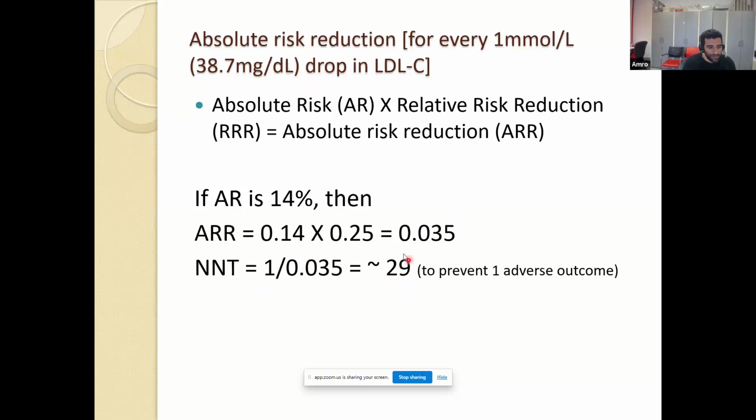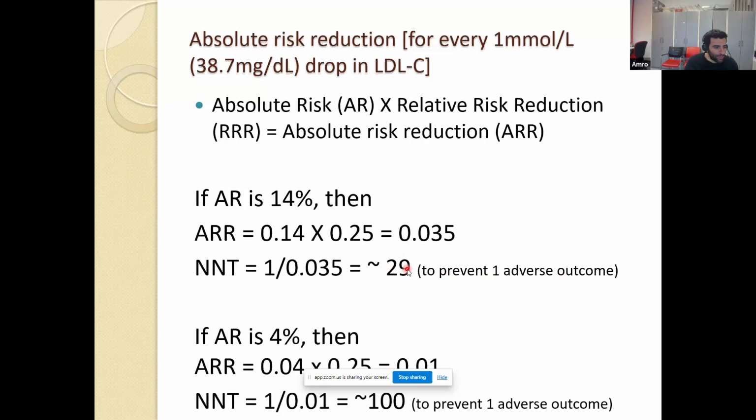So now I've got something more meaningful I can say to my patient who scores an absolute risk of 14.1% on the risk calculator. I can say to them, if I give you a statin and I reduce your LDL cholesterol by 1 millimole per liter, so your LDL cholesterol starts off at 4, and I bring it down to 3, out of 29 people who are going to have a heart attack or stroke, we can now prevent one of them from developing that. So you might go away and think, actually, that makes sense. I might be that one person out of 29 that won't have that stroke or heart attack. I'm going to take the tablet.